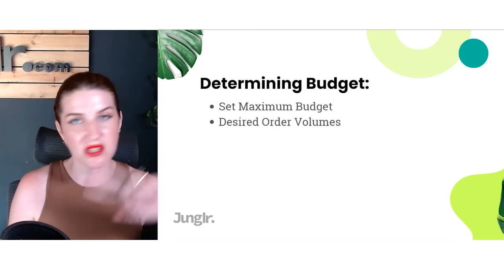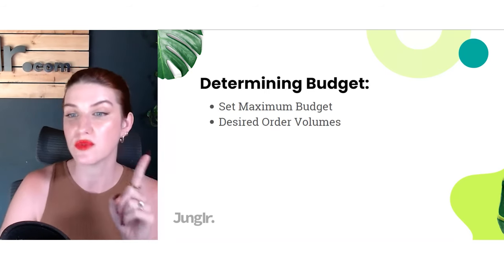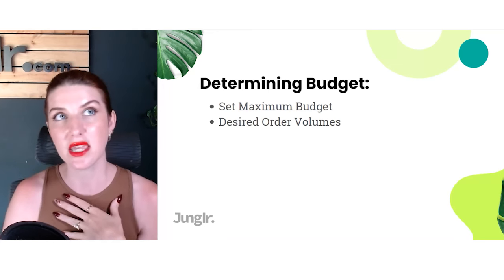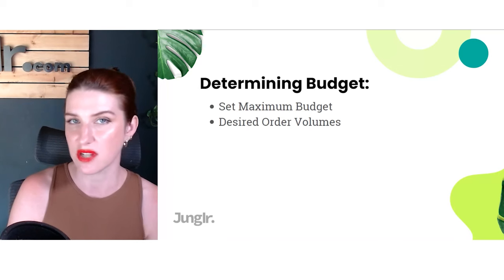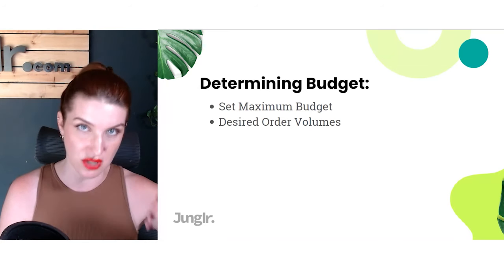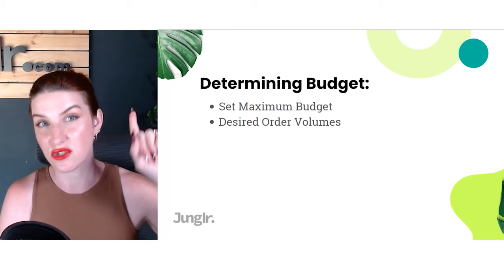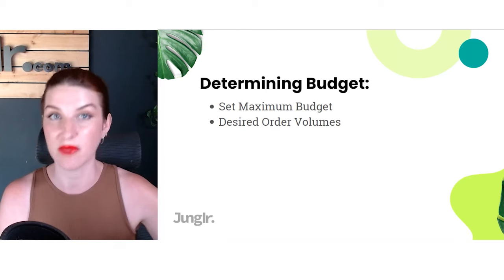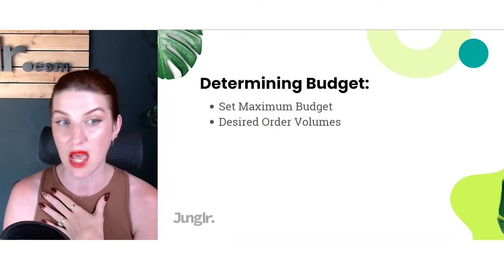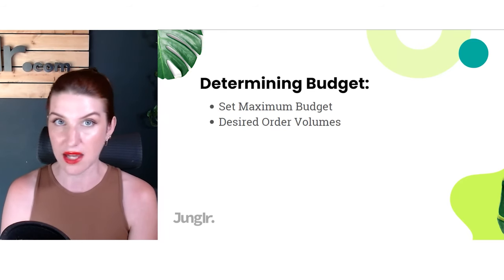And there's two ways to do this, and this is going to depend on your depth of resources and your comfort levels. The first one is you can set a maximum budget, meaning I can afford to spend $50 a day, or I can afford to spend $100 a day. I'm going to show you how this plays into your keyword strategy, and then we'll also play into your starting bids and your budget. So everything flows from this, right? You might say, given my resources, given where I'm at the moment, I can only afford to spend $50 a day. And there's nothing wrong with starting that way.